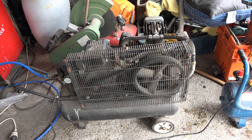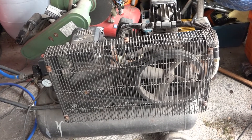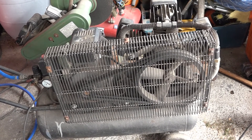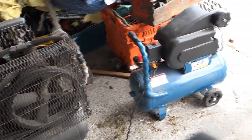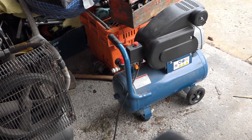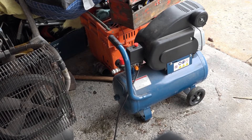So guys, as you know — or as you might not know — I run two different size compressors in my shop. This here's my big compressor, my 3 horsepower 3 head compressor, and then I've started using this little one lately. It's just a little baby one — I use it if I've just got a little bit to cut at once. I'll show you what happens when I use both of them, and you tell me if you can figure out what's wrong.